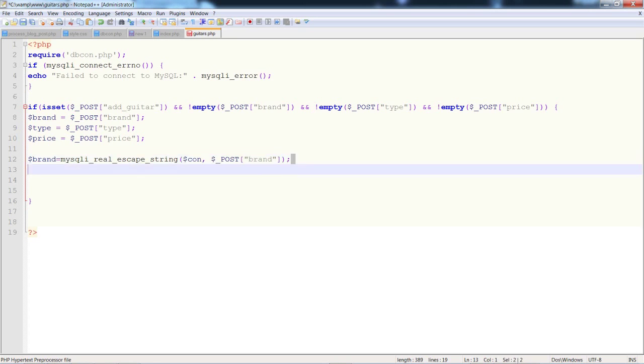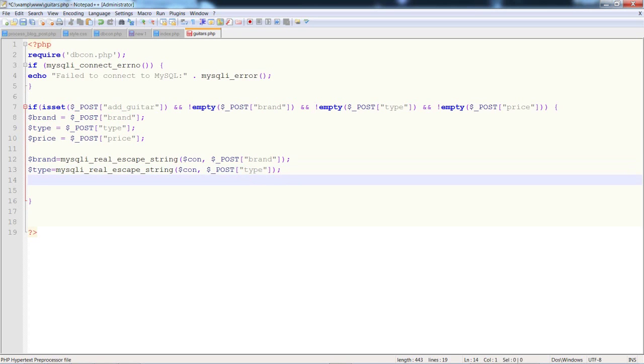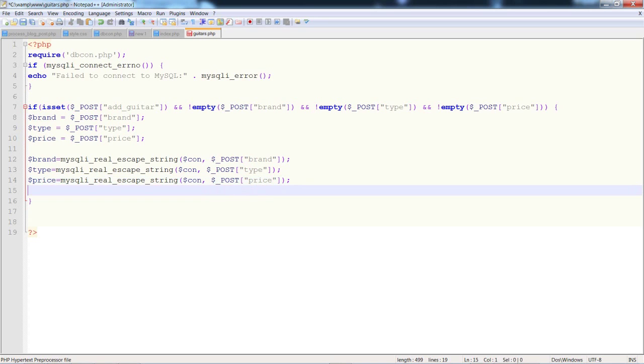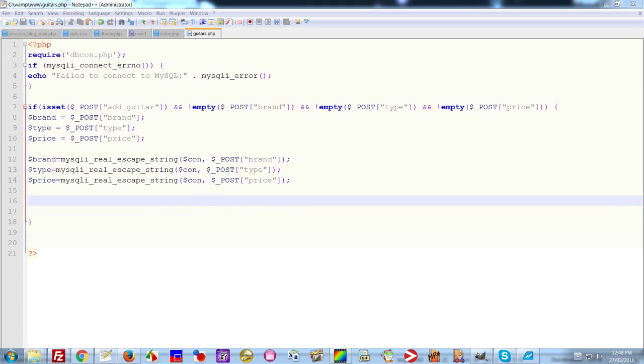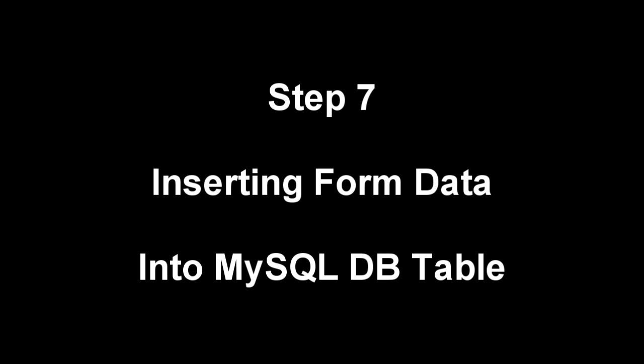It's quite similar to other statements, as you can see. We're just using MySQL real escape string. Do this again for all three variables. Many people feel that MySQL real escape string is old school and that PDO works better. I'm just learning PDO. This will work, however. This will still ensure that SQL injection will not be carried out into your database for the most part. The chances of it happening are pretty slim to begin with.